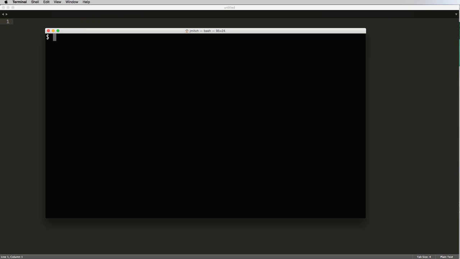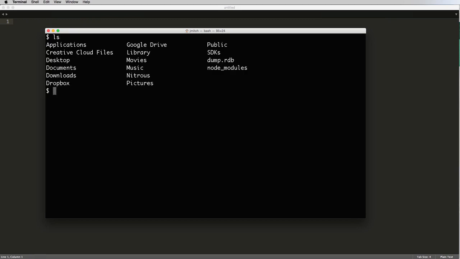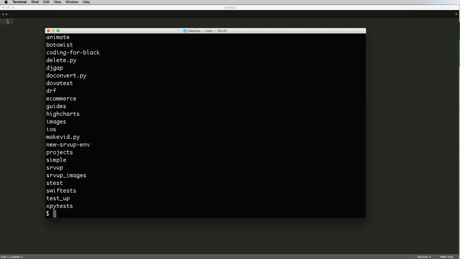So Mac and Linux users, if you hit Command K or Control K, it will actually clear out the screen like I did there. And anyways, let's go ahead and get into the desktop. So I'm going to list everything out. I'm going to CD into desktop, and I'm going to create a virtual environment folder here. As you notice, I already have a lot of other files and folders in here as it stands right now. So listing everything out shows me that.